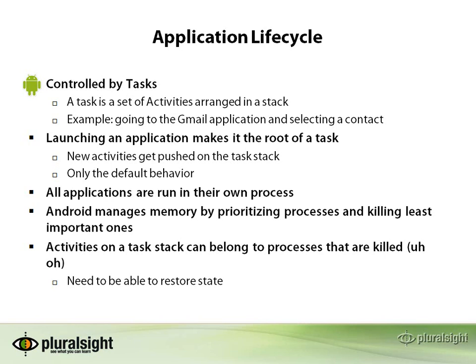So as activities are pushed onto that stack, it'll be a last in, first out type of arrangement where activities will go on top of each other, and that will compose a task. A good example of this would be if we go into the Gmail application and then we select a contact. Now, the Gmail application and the contacts application are two separate applications. But remember, I talked about how each application is split into different activities.